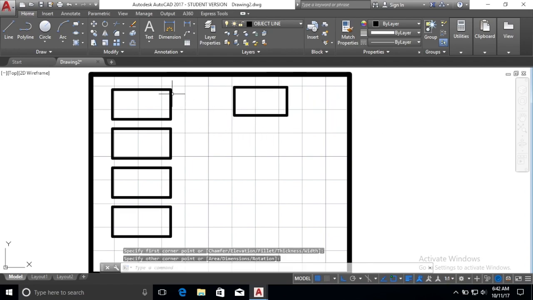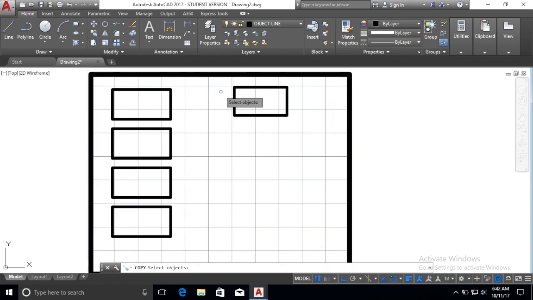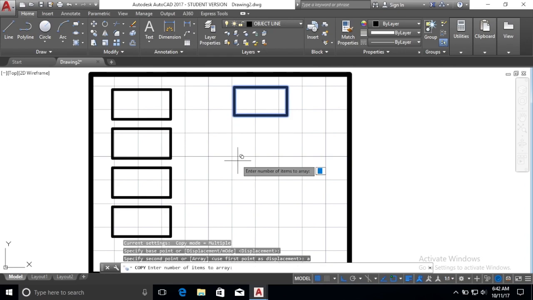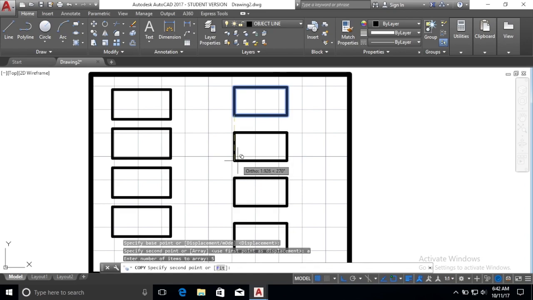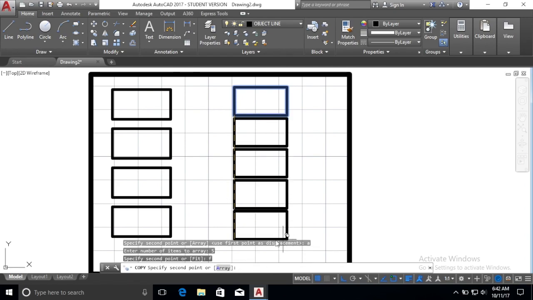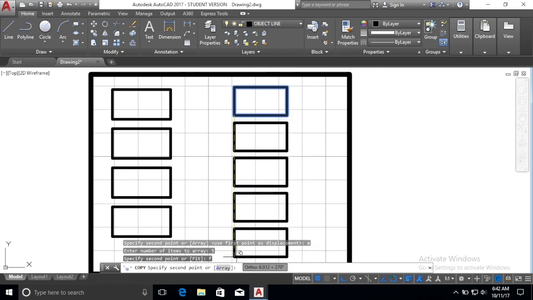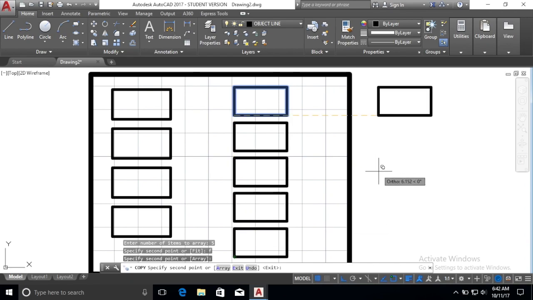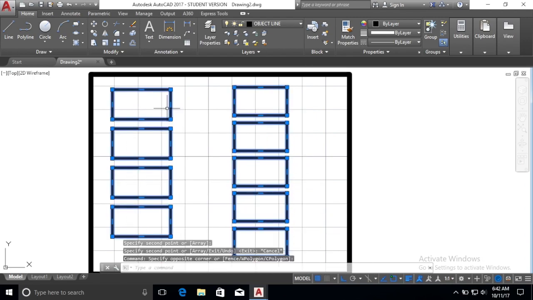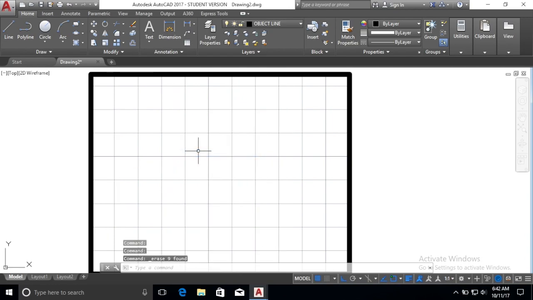I'm going to do it one more time. This time I'm going to do a little bit different. Same copy tool, select my object, get the base point as a corner again. Remember, I'm pressing enter between all these commands. I typed in A for array. This time I'm going to do 5 copies. And then I'm going to type the letter F for fit. And that means that instead of choosing the first copy, and instead of holding my cursor where the first copy goes, I hold my cursor where the last copy goes. And it perfectly fits those 5 in between the first point and the last point. Just 2 different ways to do arrays.